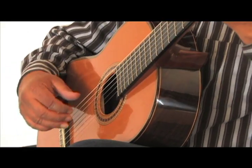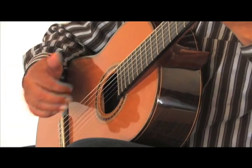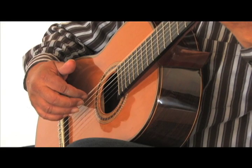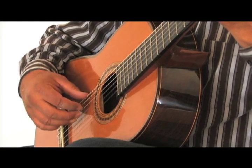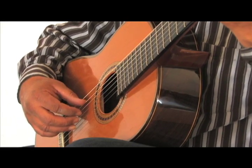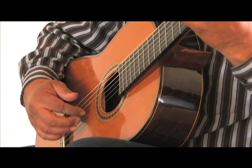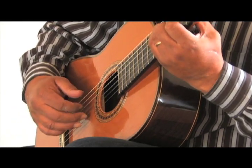Okay, right hand fingering is P for thumb, I for index, M for middle, A for ring finger. So P, I, M, A, that's E to E. G to G is P, I, M, A. B to B again, P, I, M, A. P, I, M, A, that's E to E. G to G. P, I, M, A. It's all P, I, M, A.